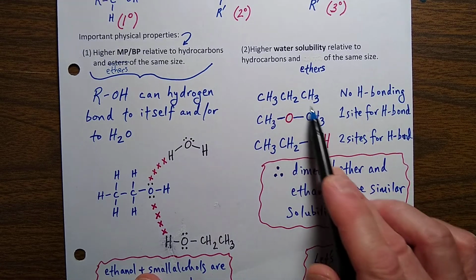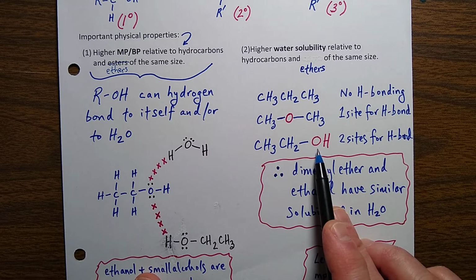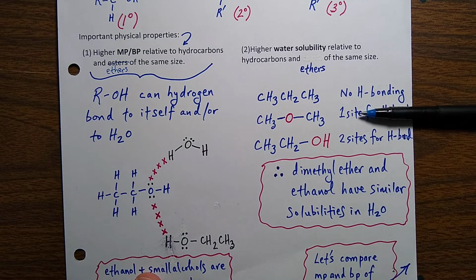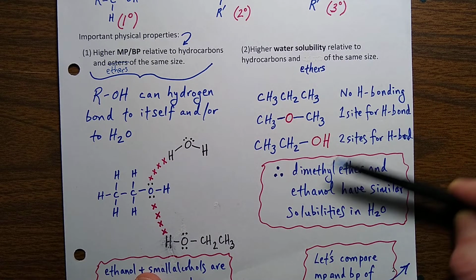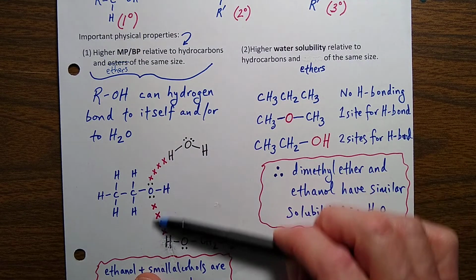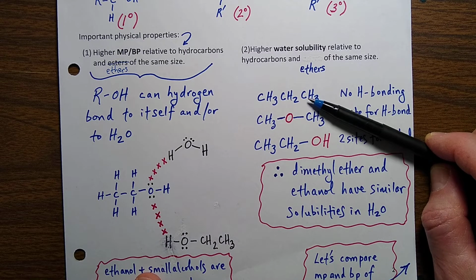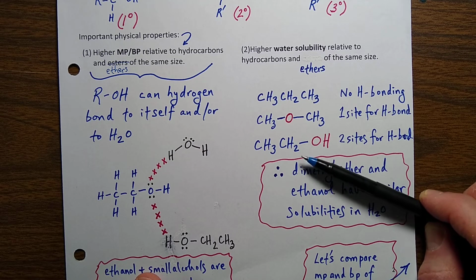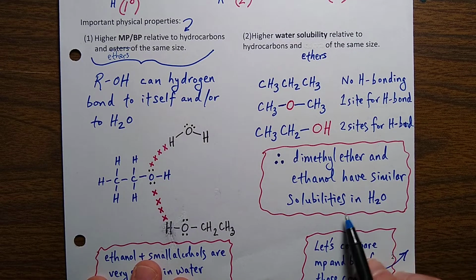Comparing just some molecules of similar size: propane, this is called dimethyl ether, and this is ethanol. They all are about the same size molecule. But propane is a gas at room temperature, dimethyl ether is a gas at room temperature, and ethanol is a liquid at room temperature, like I said, because the intermolecular forces between ethanol molecules are so much larger. Dimethyl ether and propane cannot do this. They can't be attracted to water or themselves with hydrogen bonding. Propane just has dispersion forces. Dimethyl ether has a slight dipole-dipole force with itself, but that's not nearly as strong as a hydrogen bond.